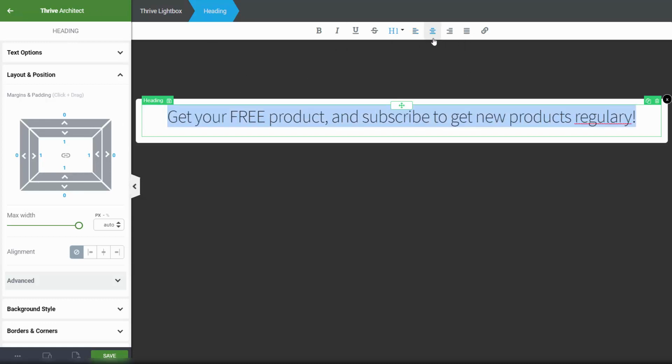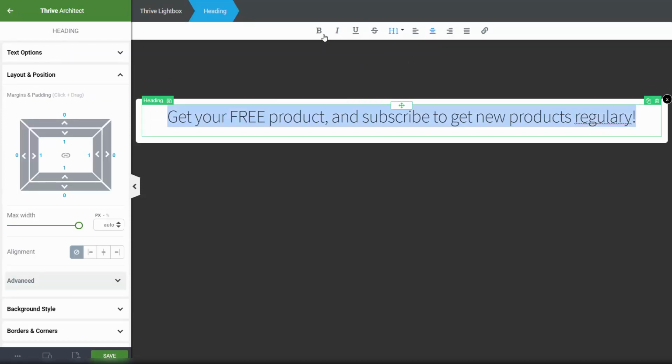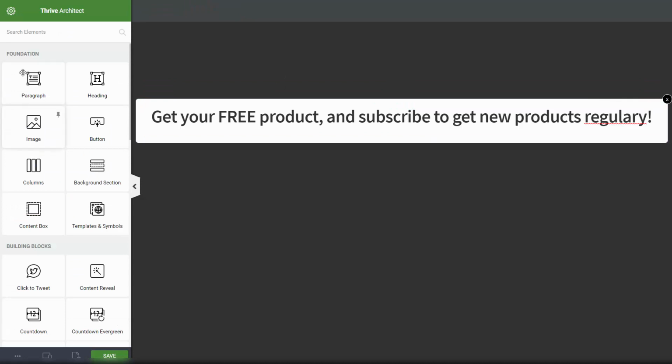Now let's align it to the center, and maybe let's make it bold. Sorry for my English here, some typos, but I think it doesn't matter for the tutorial.